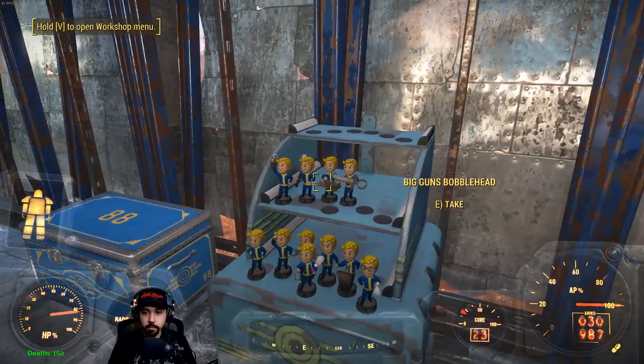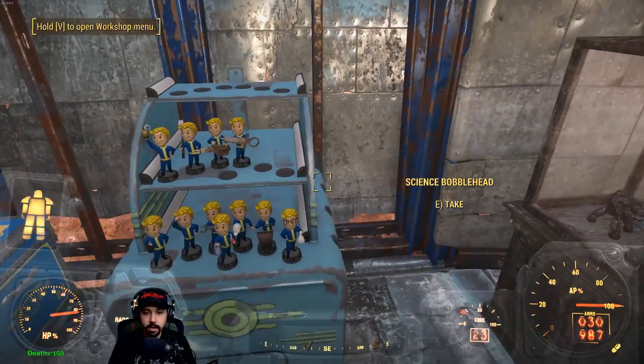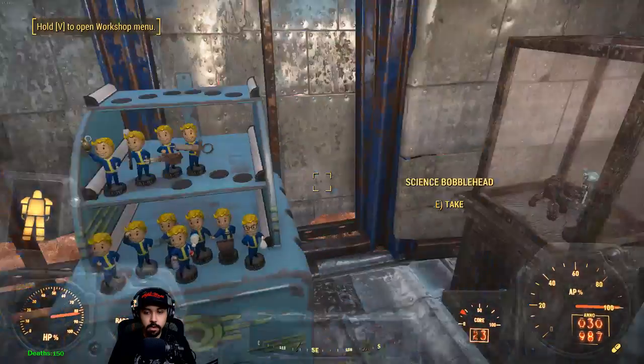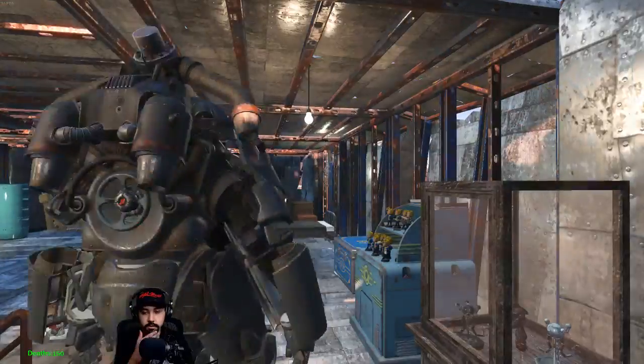Also, we put the medicine bobblehead up here as well. So we've got, what is that, 7 more bobbleheads to go? Or 9, actually? Like a map.